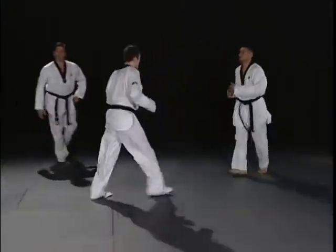Very nice. Okay, so you can see how this works. Again, he's practicing his progressions, trying to take advantage of his opponent. He's showing his opponent a different look, and then he's reacting. This is the key to progressions. Progressions work because your opponent believes that they know what you're going to do next. And how do they know that? Because you started out looking the same way, so they anticipate the same thing happening. Then you change something. You change the height, you change the distance, you change the direction, or you change the speed.